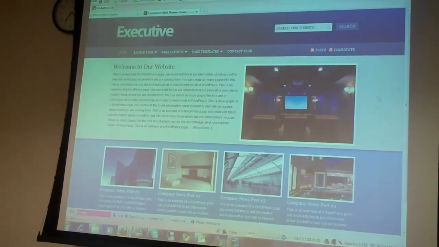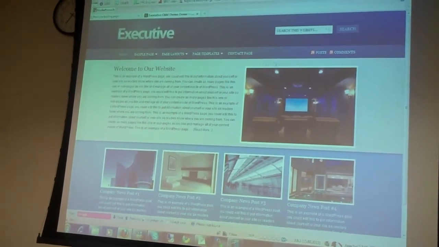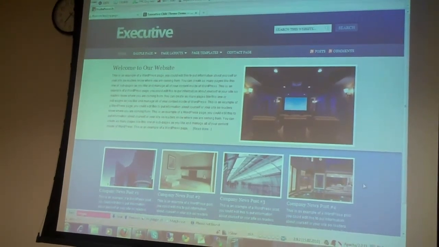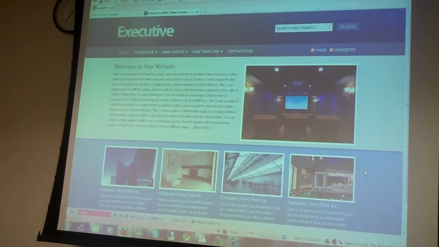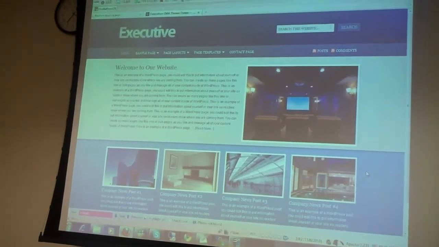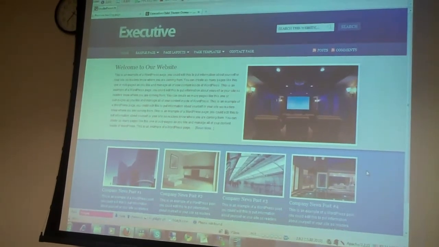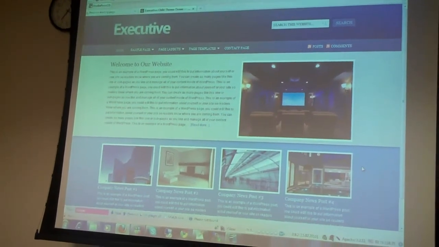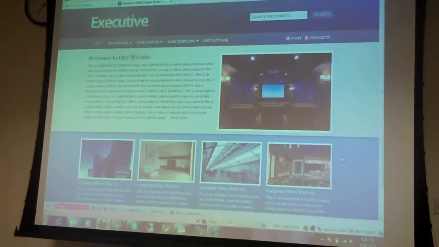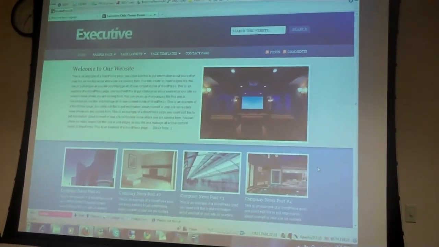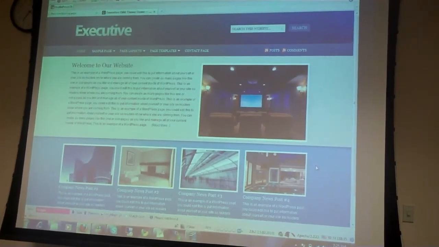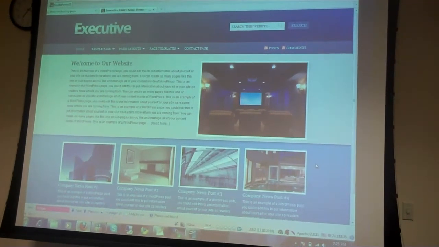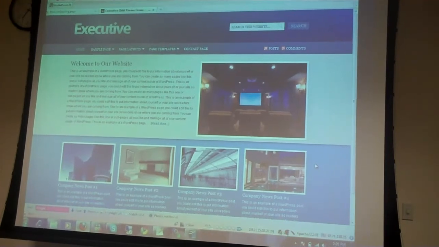So in that file, we created a sidebar here for the center, and four to go across the bottom. These are all widgetized, so you can just go into your dashboard to widgets and drag in widgets. If you didn't want a featured page where company news post number 4 is, and you wanted a list of links there instead, you just drag a links widget into that spot. So it gives you a lot of flexibility in how you bring your content in.